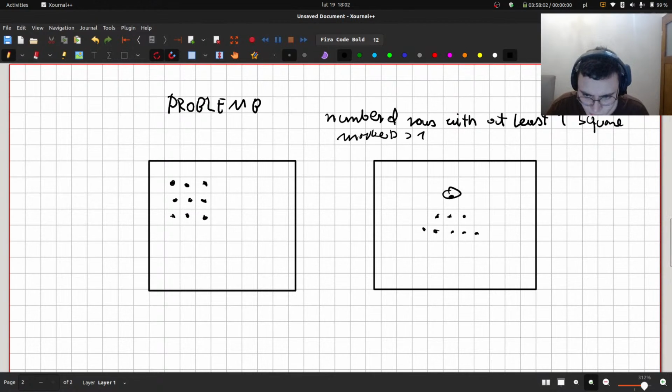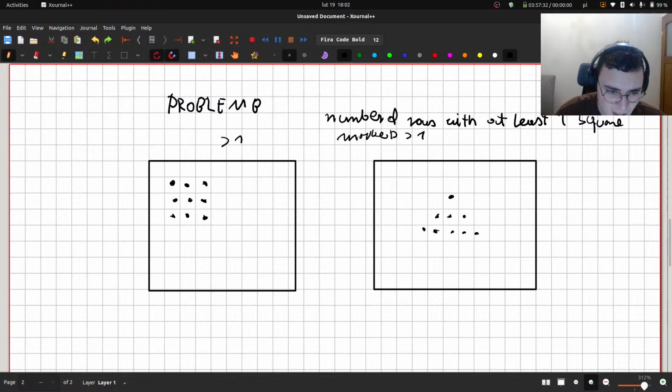Because we know that the side of it needs to be greater than 1, because we have it in our statement. So now we can find the first row in which we have some marked square, the second row, and now we see that when we have a square, the number of marked squares in every row is the same.